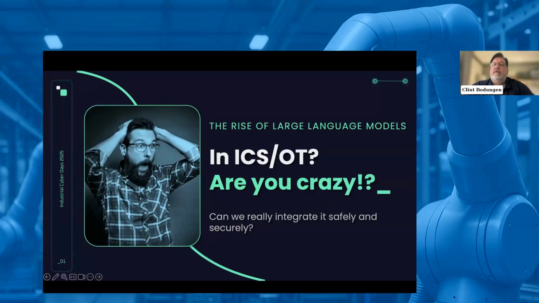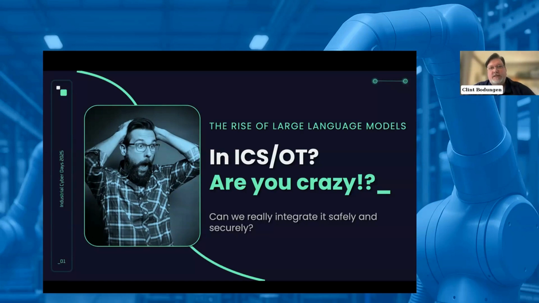So one of the first responses I get when we're talking about generative AI and ICS and OT manufacturing is the traditionalists and the operators are kind of like, "What? Are you crazy? No, that's not what we do. We don't put new things in our environments." But because generative AI is becoming so prolific, and because we are moving into an era much like what I would consider to be to the scale and caliber of the cell phone, the internet, right? This is kind of the way of the future, and it's going to be very advantageous.